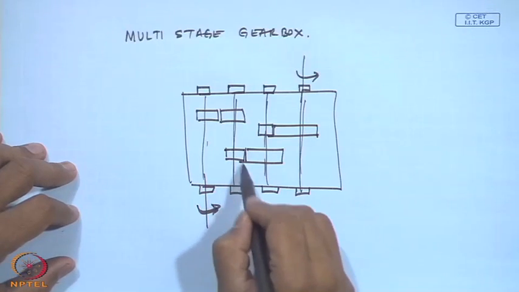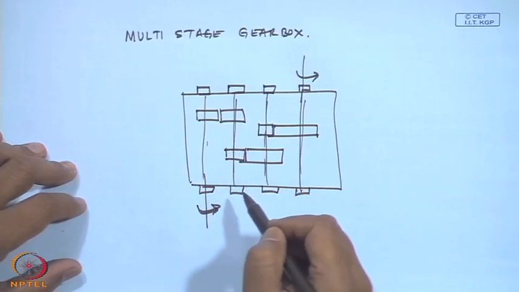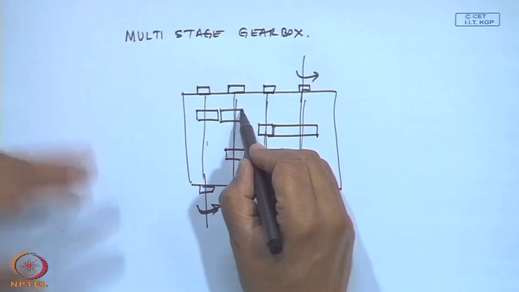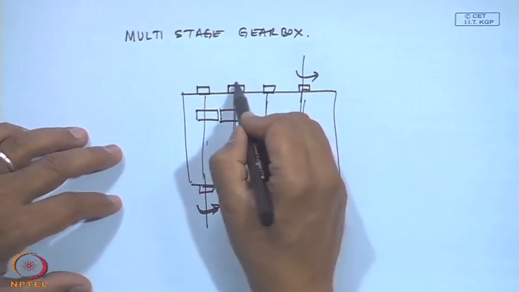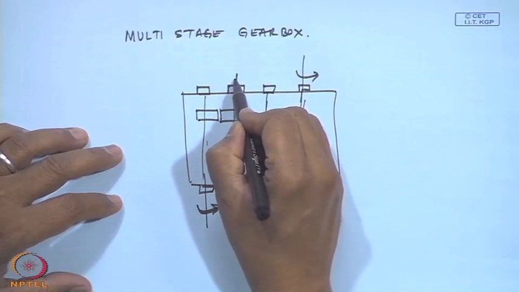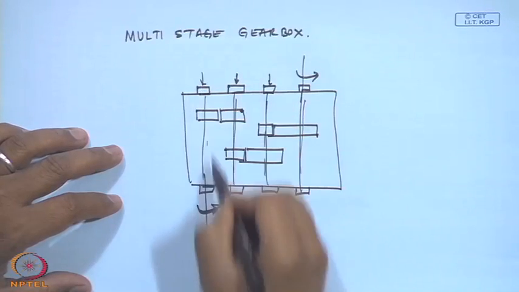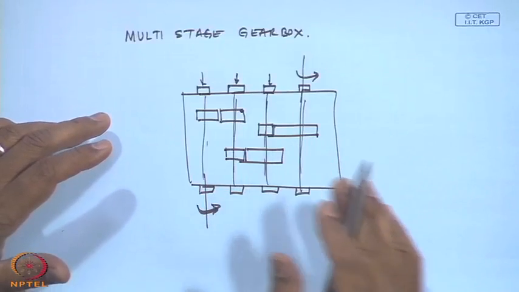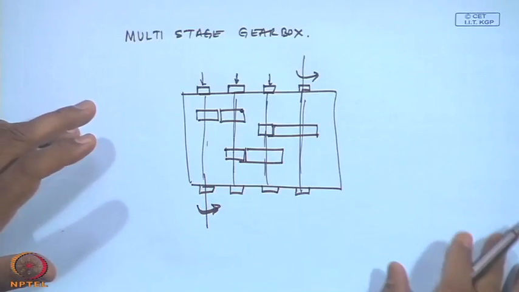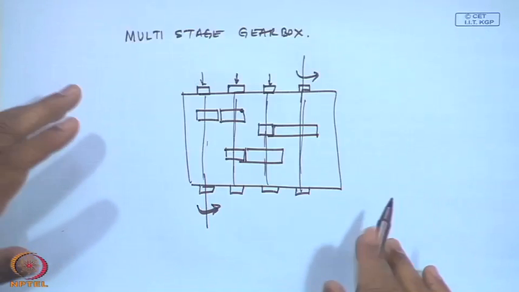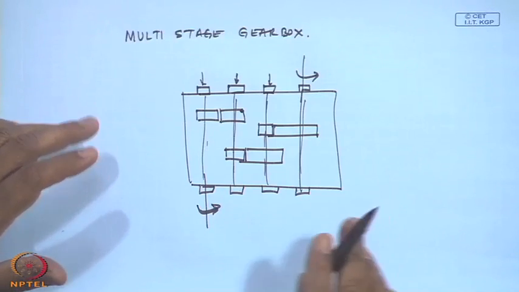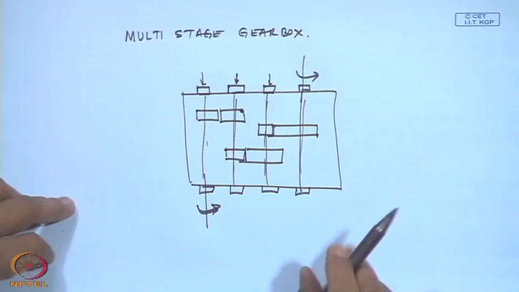There could be a problem of unbalance here, because, say, one tooth broke and fell, and created an unbalance, but I can put an accelerometer here and measure. If I do not know the rotational speed, I am not able to pinpoint which shaft is having an unbalance. So, these are the problems associated with unbalance.